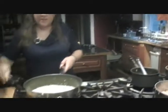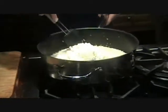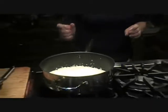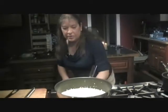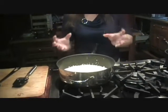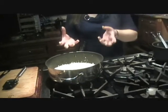Let's check out and see how we're doing here. See how there's still a little bit of liquid in there? You want it to absorb a little bit more. It's just barely on a simmer — as you can see the steam rising from it. You want the risotto to absorb all the liquid. If you have it on too high, a lot of the moisture is going to evaporate, and you don't want that — you want all that goodness in the risotto itself.